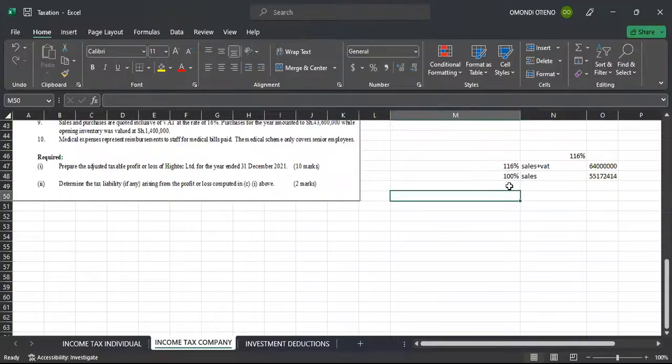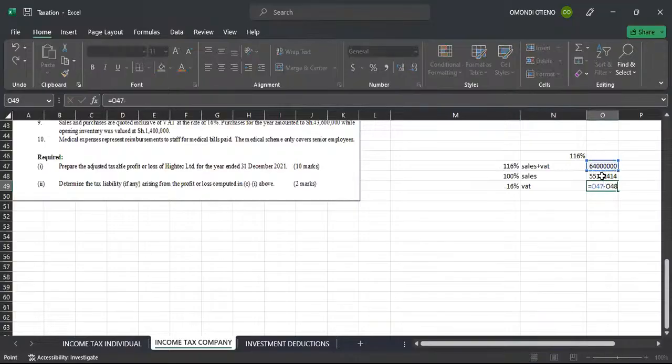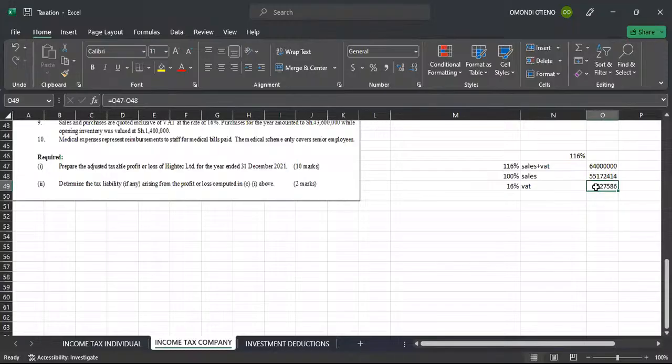So it means what we are subtracting here, which we cannot recognize as revenue, is VAT. Yes, taxable sales should be exclusive of VAT. So if VAT is there inside, we have to eliminate it, and that's what we did. The value you want to remove from sales plus VAT is the VAT. When we subtract, that is 64 minus real sales, we'll be able to get the VAT value. If VAT is 16%, we said it is 64 minus that to get VAT.